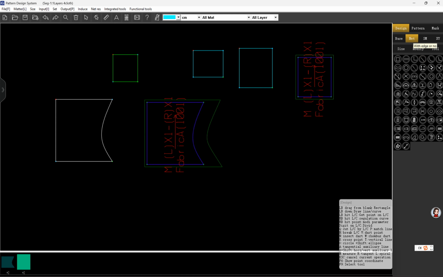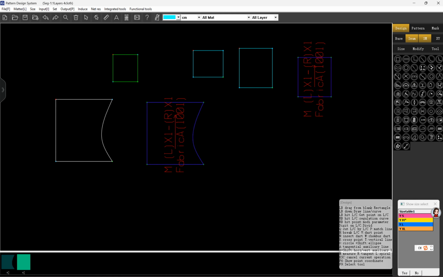And the knit to seam can switch between the knit patterns and raw pattern display. We see this with seam allowances, without seam allowances.